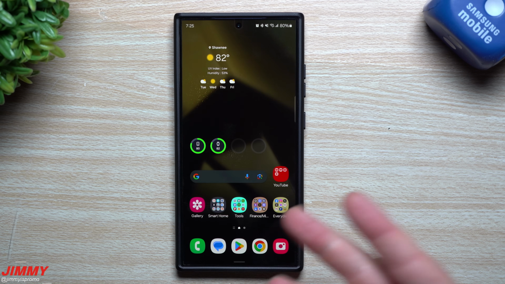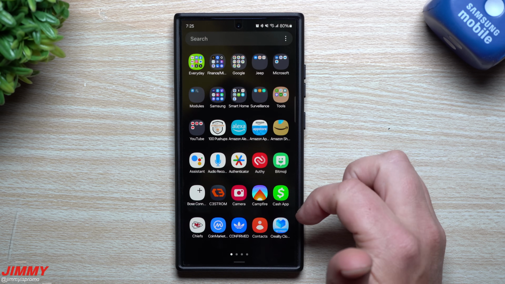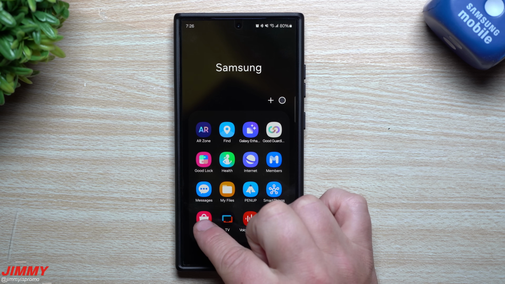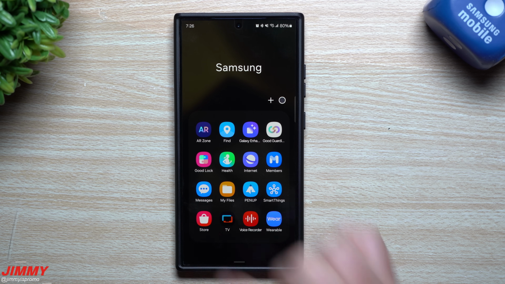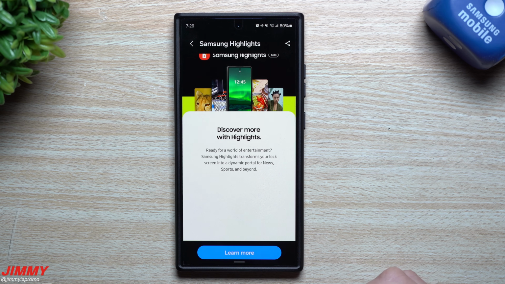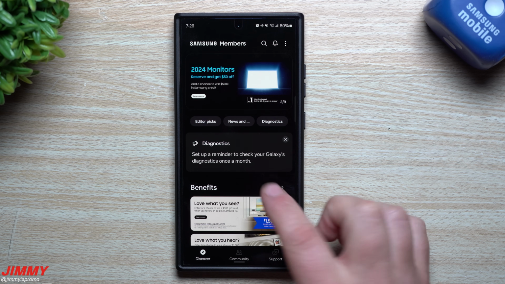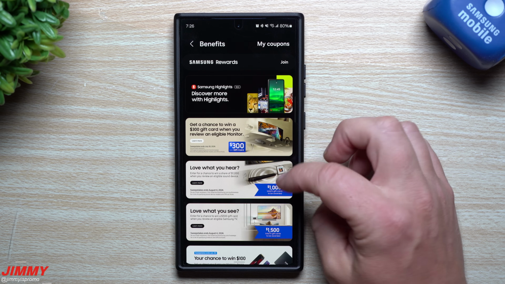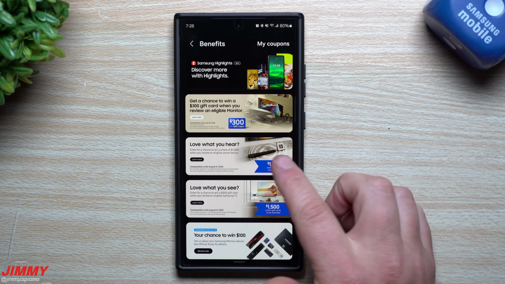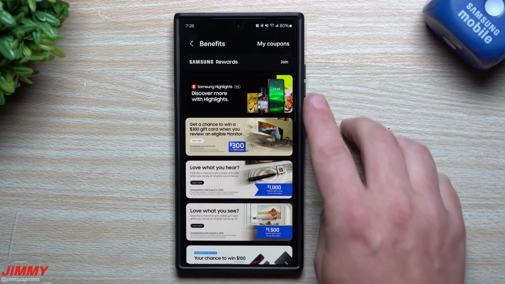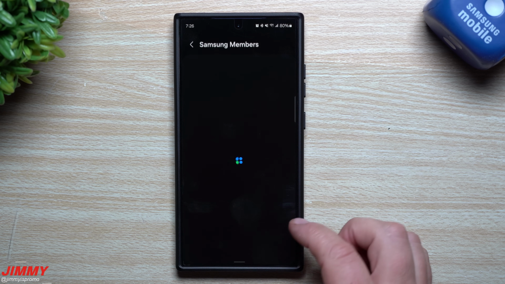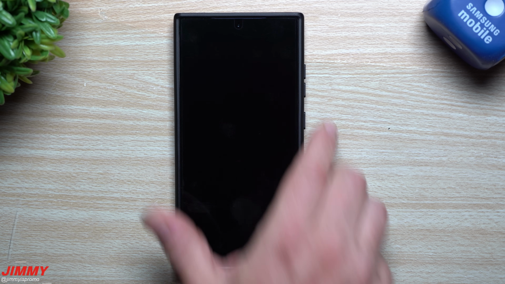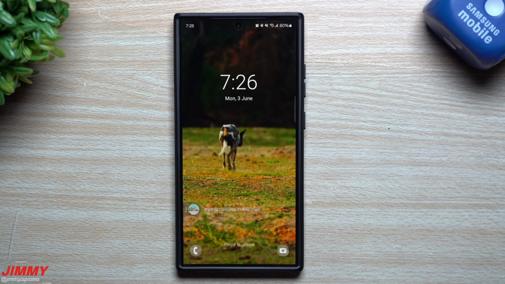Now, don't forget, if you are looking to figure out exactly where you can get this downloaded or learn more, you can go inside of the Samsung Galaxy Store right here. This is where you can just search for Samsung Highlights. Or if you have the Samsung Members application, this is where you can go over inside of benefits sitting right here. And then this is where you'll see the little tab sitting on the very top. Again, I was trying to search for if we could sign up for the watch beta right now. We couldn't. Notice this thing sitting in beta, and I learned more, got it installed, and honestly, I do love it. So this is a really cool way to watch short form content just right at the lock screen itself.